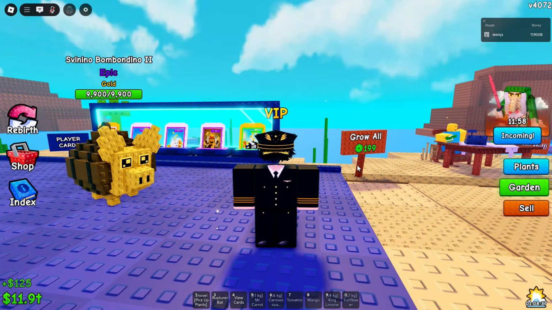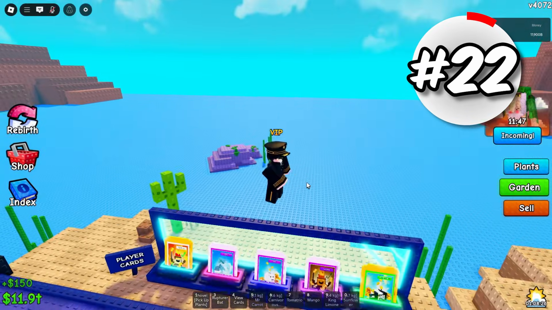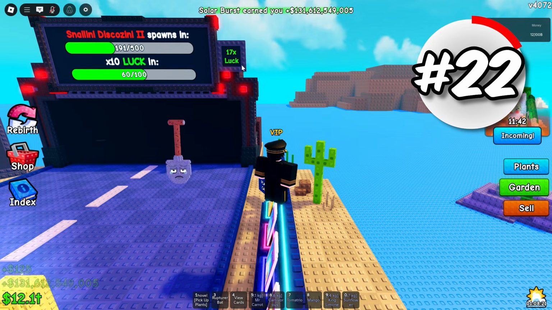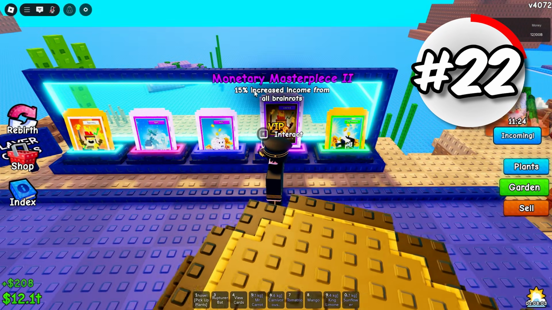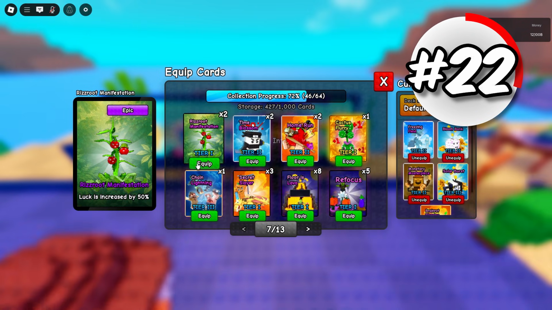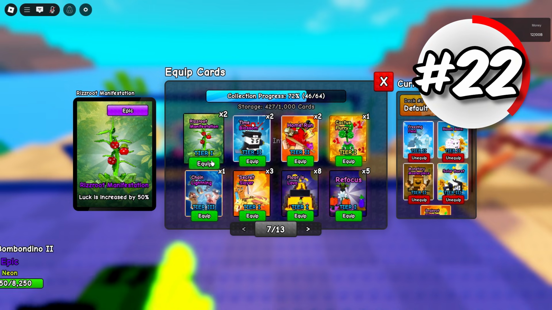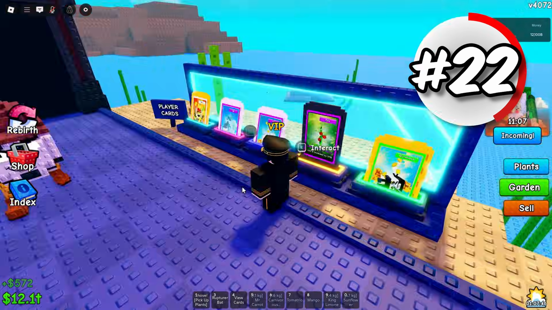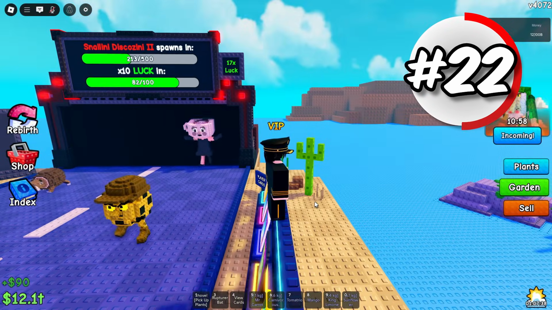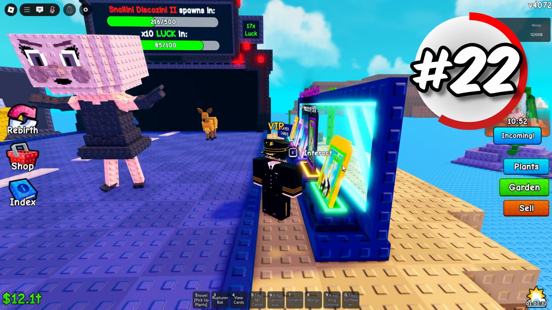Okay, and now for secret number 22, it is another card-related myth. This one says that using the Rizroot manifestation card lets you bypass the 17x luck maximum. So let's unequip my monetary masterpiece card, and swap it out for the epic Rizroot manifestation, which increases the luck by 50%. So let's equip that, and I don't believe my luck went up at all there. If that was true, it would take my luck above 17, but clearly it hasn't. So that is a myth, false.